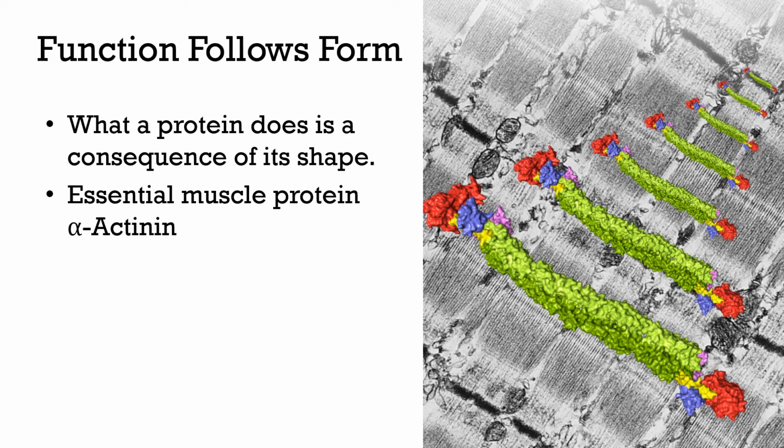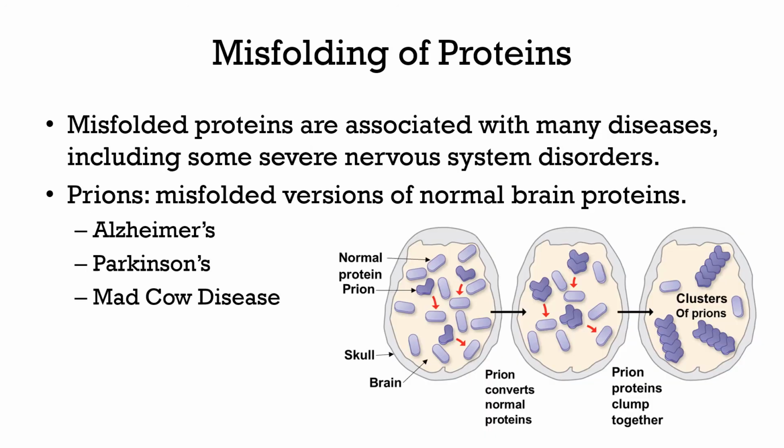Again, structure and function are extremely tied to each other. If a protein is not shaped correctly, it will not function correctly. And this is just an example of how skeletal muscle is arranged. You're going to notice that it's in a very highly structured pattern, and that is all essential for how muscles contract. If the muscle is not shaped correctly, the cells down on that molecular level will not function. When you have proteins that are misfolded, they can cause different diseases.